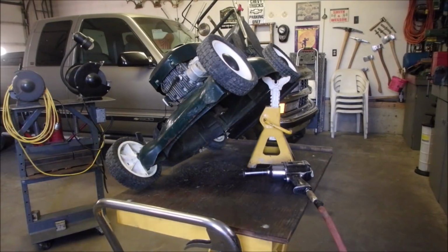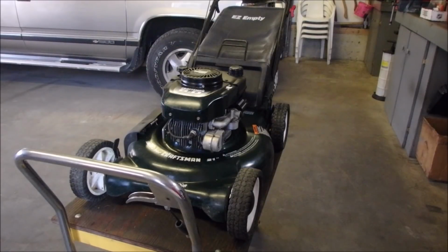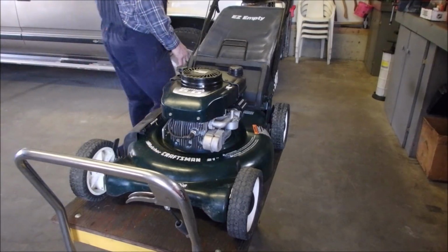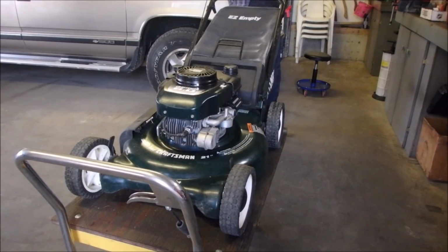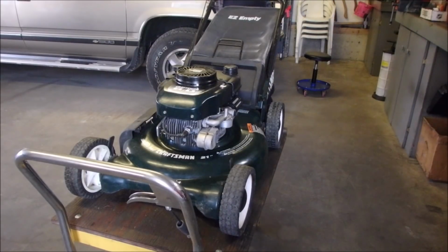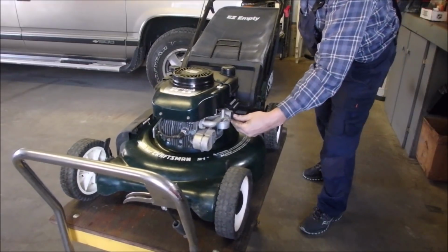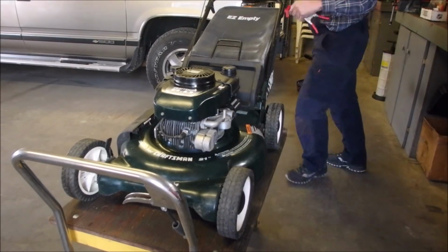I'm going to take the bench grinder outside. It's just, there's less steel dust. Alright. New air filter. Clean plug. Sharpened blade. No grass underneath. I'm just going to start it up and let it warm up, and we'll change that oil that was low. I added old oil too. Let's see if it starts without a primer. Not quite, eh? So hopefully it'll start good. It says 6 right now. 5, 4, 5, 6, 7.